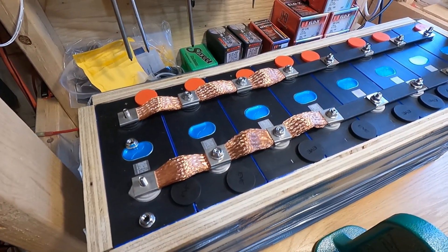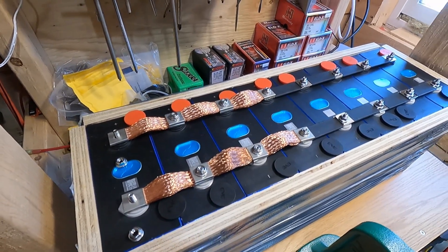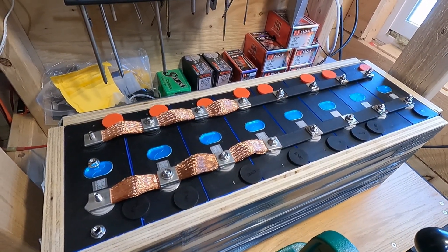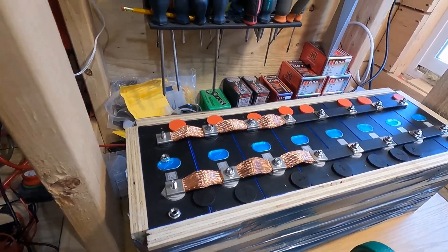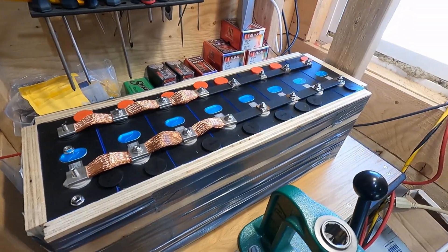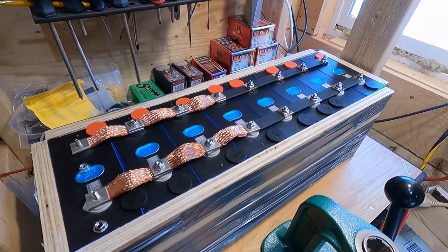What we're going to be doing next is firing up the generator, because here our days are very short. And in order to top balance these, I'm going to have to run the generator for a little bit. Then we're going to connect my switching power supply that you can see here on the wall. We're going to set it to 3.6 volts and go ahead and start the charging. And that's really all there is to top balancing.